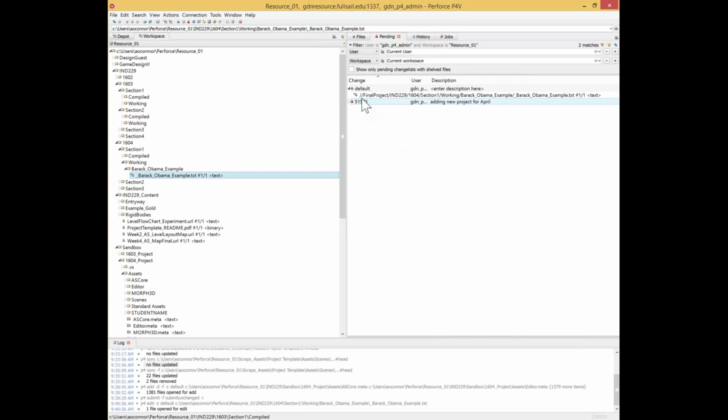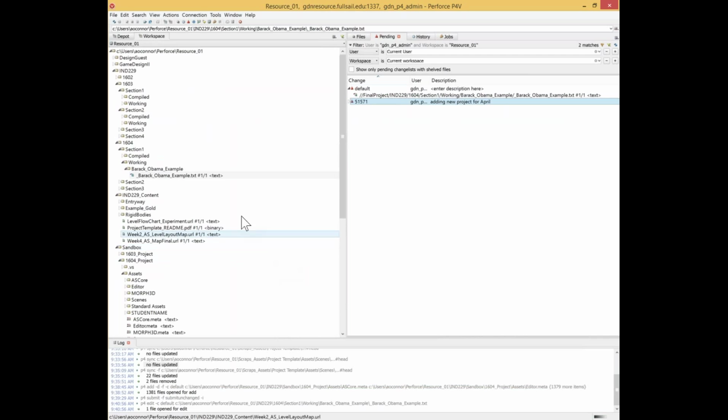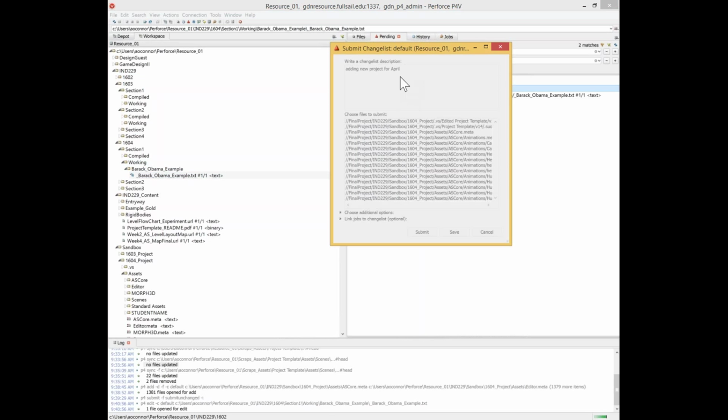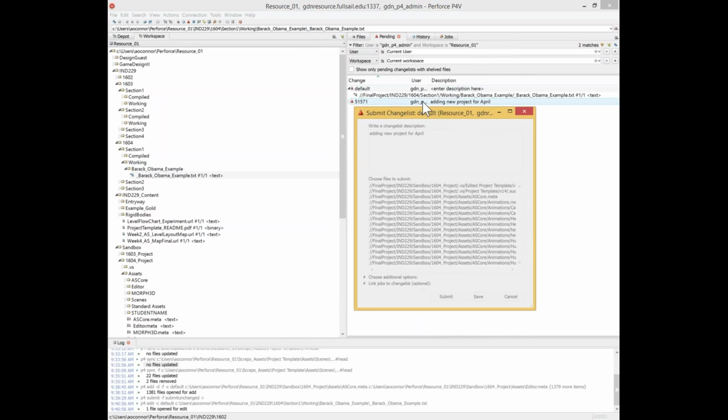All right, now I was able to save it, and I think I just got this other one going. So now once I have that file changed, I'm able to submit it. So I can come over to this change list and hit submit. And it's doing its thing with my other submission at the same time right now. But that's the workflow you would take to actually check out files and make changes to them. So you would check something out, make an edit, and then submit it.